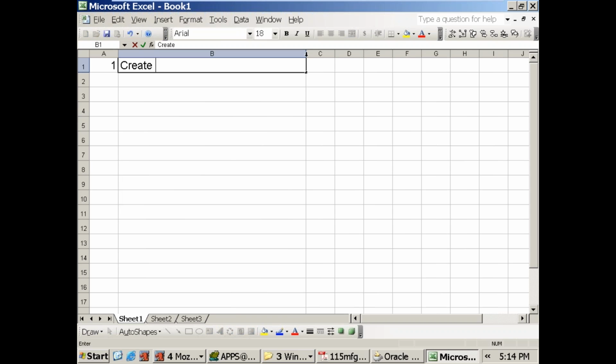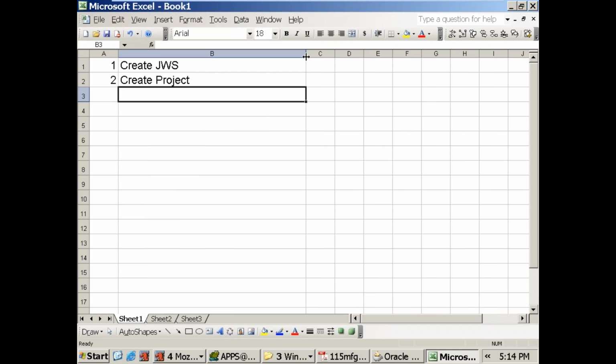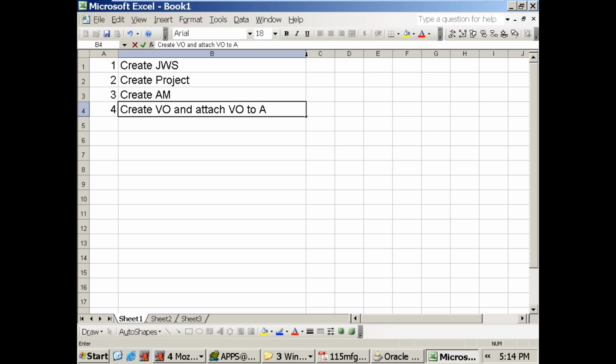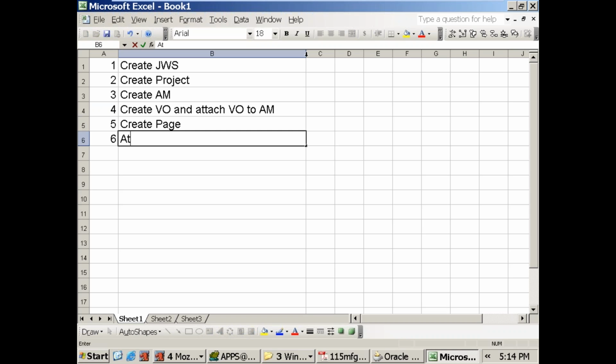First, create a Java workspace, then create a project, then create an AM, create a view object, attach the VO to the AM, then create the page, attach the AM to the page, and also the window title.